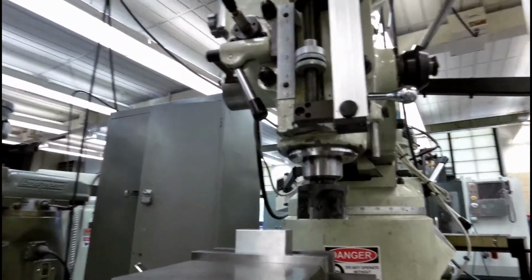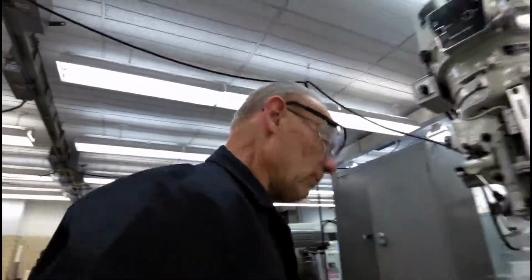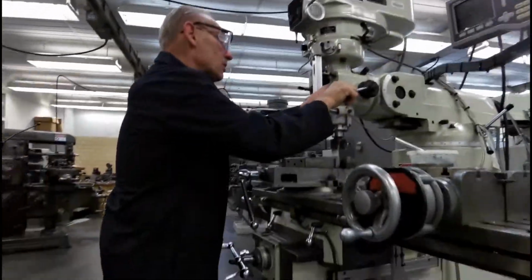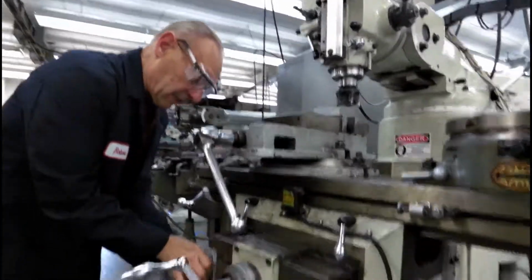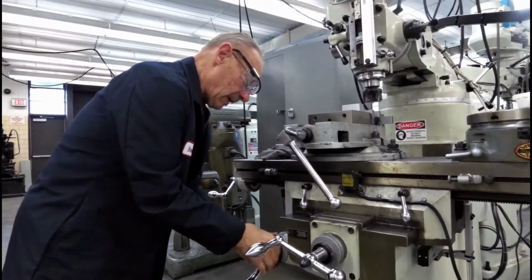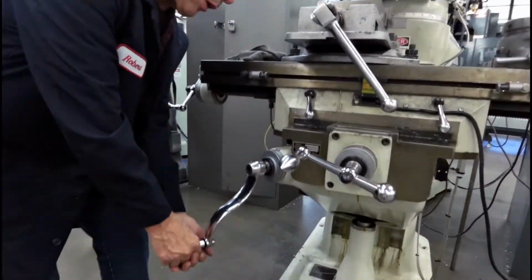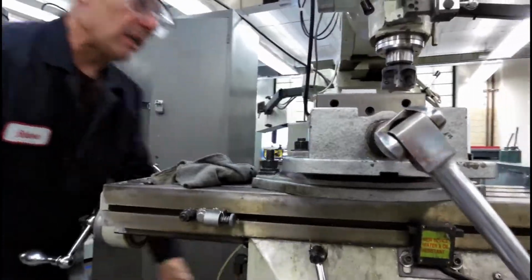This is our number 6 side, the last side. So if we need to do 20 of it, same thing. Come back down with the quill, so you just barely touch. Lock the quill, come off the work, set this thing to 0, and loosen the knee. We're going to come up. We want to take off 20. I'm going to come up 15, and lock the knee.